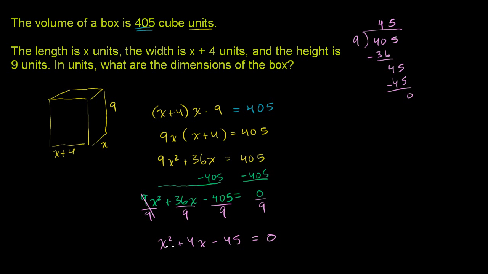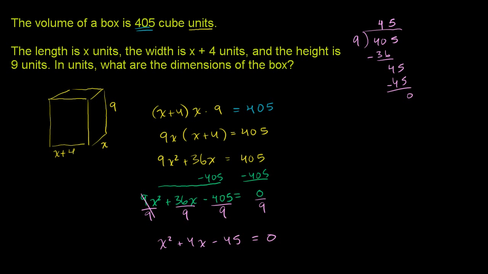And now we can try to factor this right here. We don't have a leading coefficient other than 1, so we don't even have to do it by grouping. You just have to think, what two numbers, when I take their product, I get negative 45, and when I take their sum, I get positive 4? One has to be positive and one has to be negative. Their positive versions have to be 4 apart, because when you're taking the sum, you're really taking their difference, since one of them is negative.